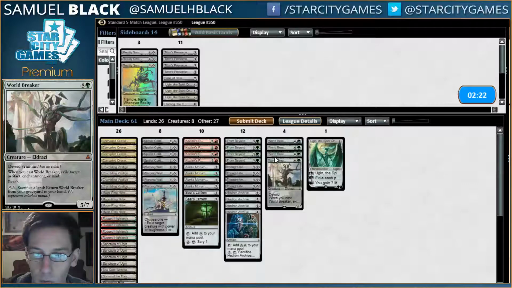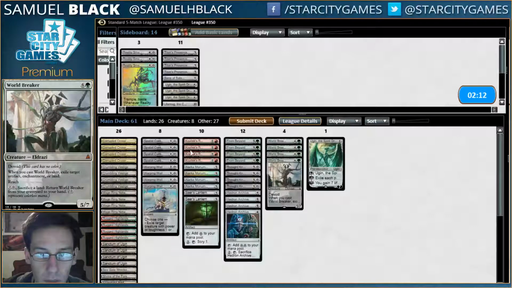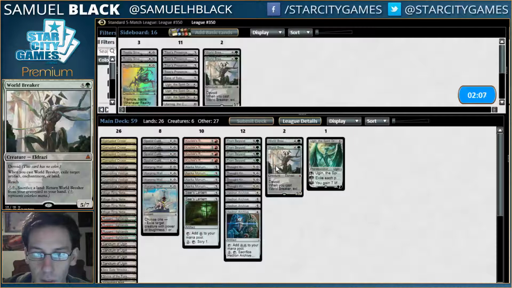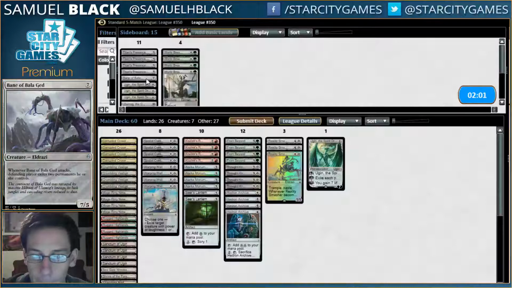So there's an argument for cutting Worldbreaker and being just Reality Smashers and Ugins, being an early blocker and a better finisher. Makes Kozilek's Return worse, but Kozilek's Return is kind of great either way. I think I'm going to try that. Which makes From Beyond a little bit worse.